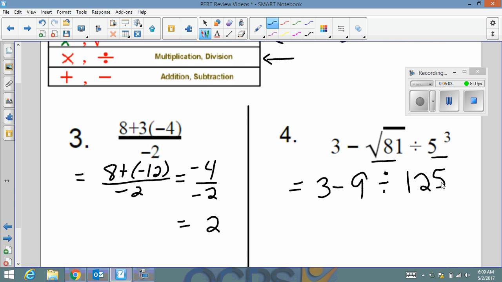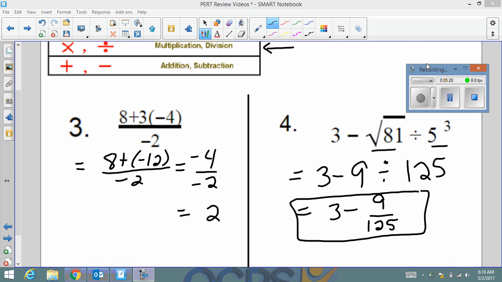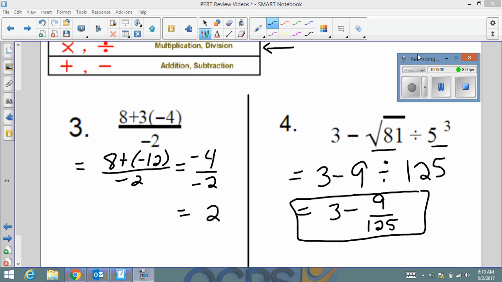And then I have here a division problem, and it's a division problem that doesn't go evenly. So I'm just going to write it like that. And for right now, I'm just going to leave it like this because I don't want to go through subtracting with fractions. I should be able to do that subtraction, but for right now, I'm going to leave it, and we will talk about how to finish it later.